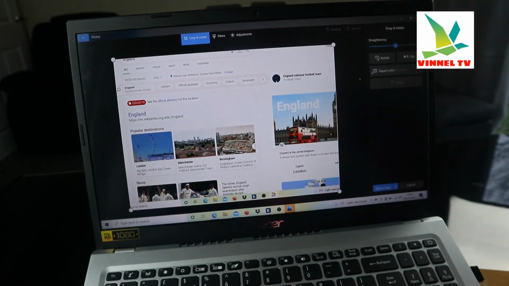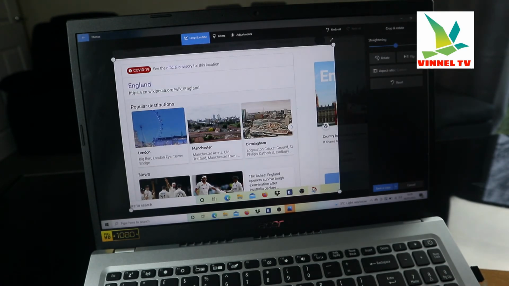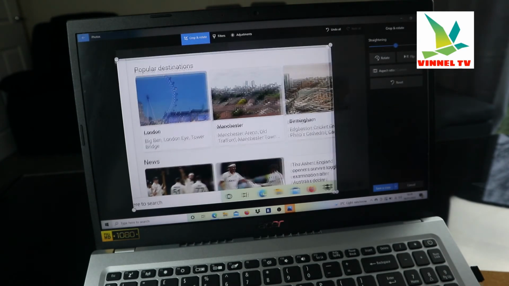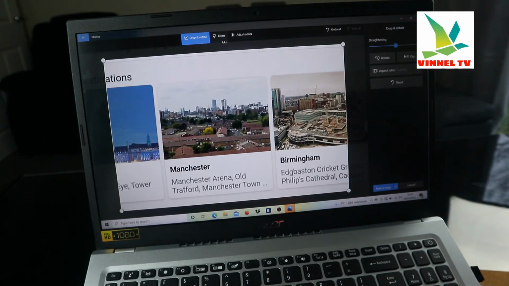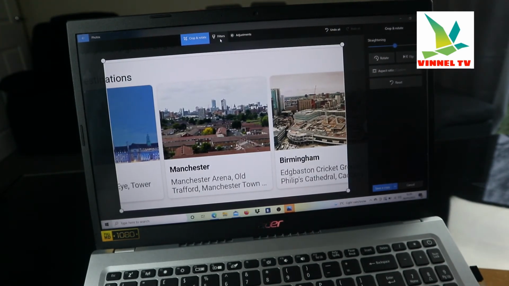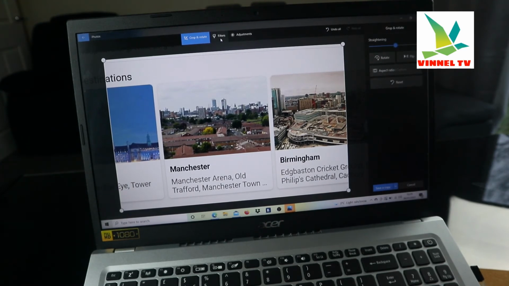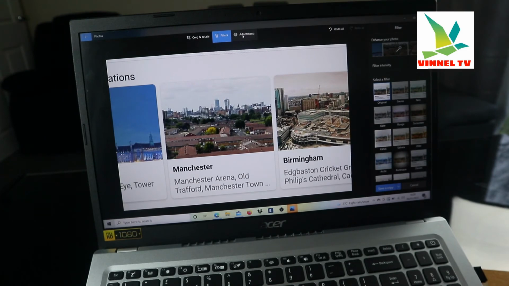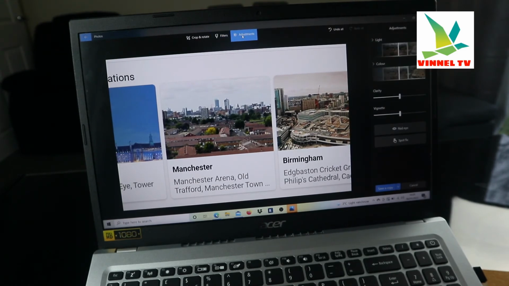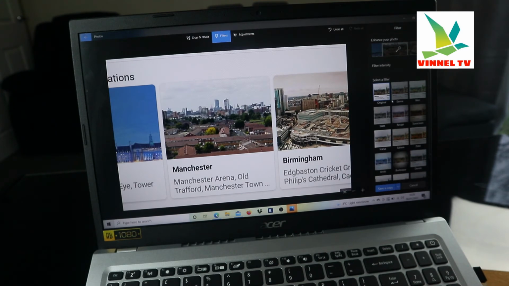So right now, if you want to do anything, if you want to bring it closer, for instance, this is what we're doing right now, which is editing it. Okay, so you can also adjust it. You can also add a filter. You can see you can add a filter, and also an adjustment. So this is the light adjustment, and this is the filter.